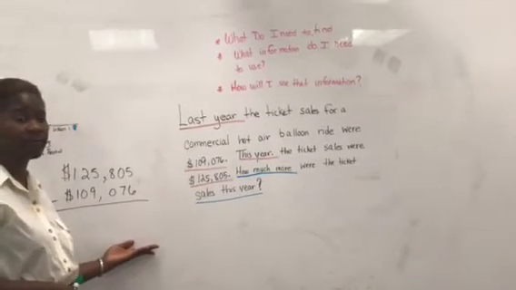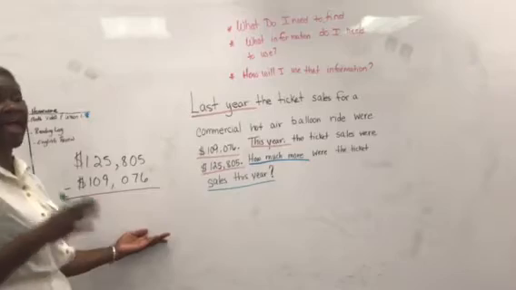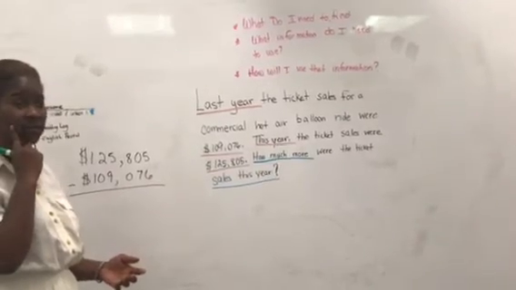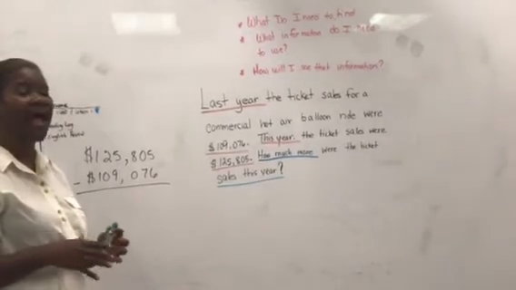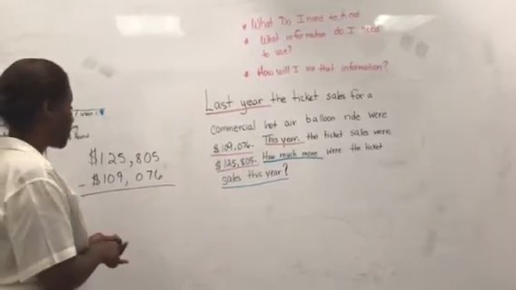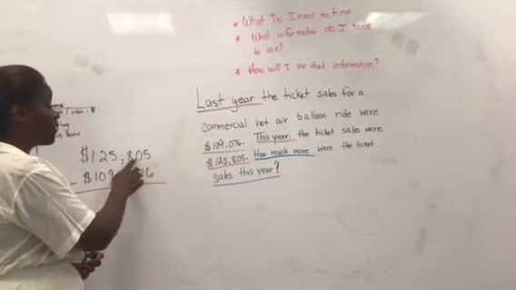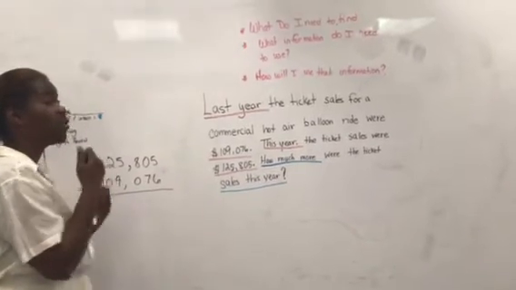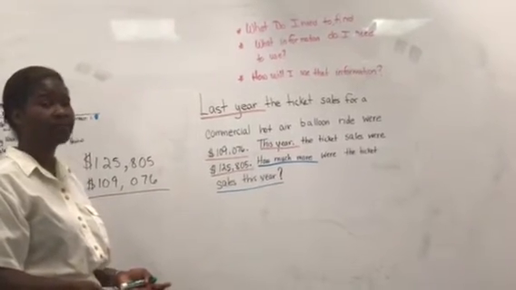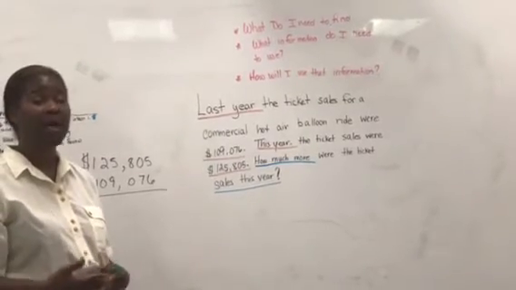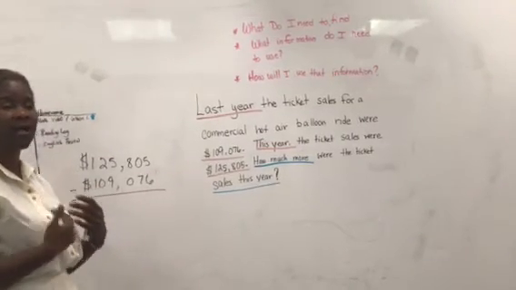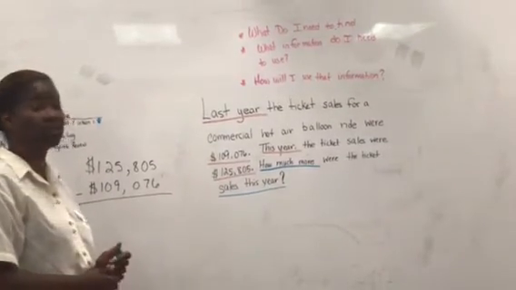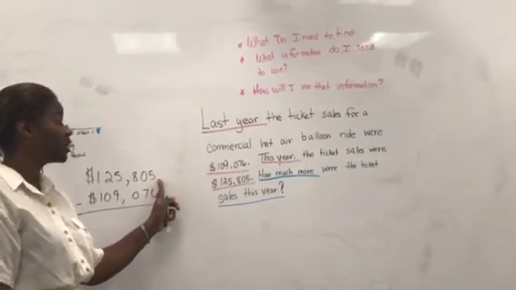So here we go. When we get ready to go through the actual computation or subtraction method, I want you to listen to the terms that I use, and I also want you to look at how I do the process. First of all, we need to know that all of our numbers up here have to be larger than our numbers down here in order for the subtraction to work properly. In order for that to happen, we might have to borrow from one place value and add it to another place value in order for us to be able to subtract the way we need to. So let's take a look.